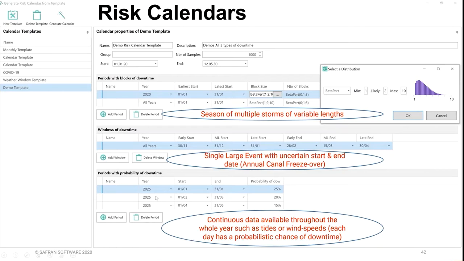And then the final type that we mentioned was where you could just go, I'm guessing that in this period, the beginning of January to the end of January, it's 25%, just going with gut feel perhaps. But if you're into the realm of what you might describe as continuous data, and you happen to have it, then why not use it? Why not use a real life example?